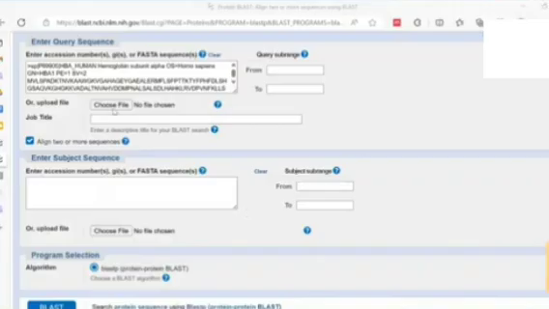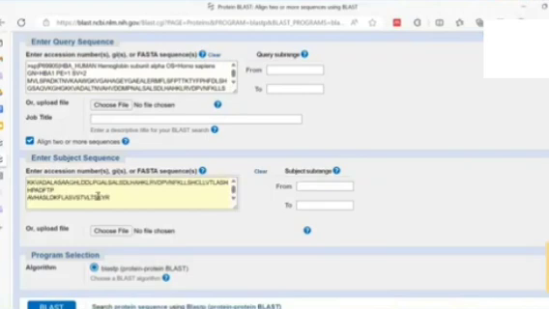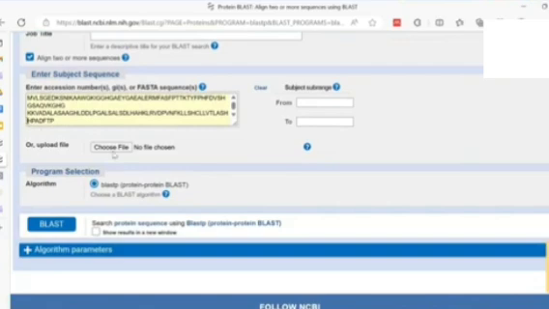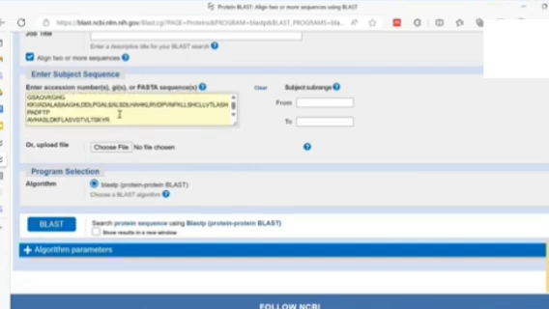So I'm using these two sequences and I am aligning them. Here, make sure that the FASTA format is proper in the sequences that you have given.